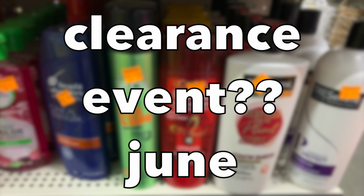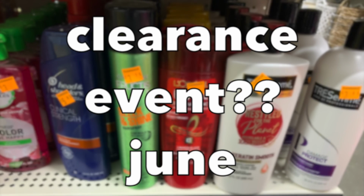I have gone through the dates for the last, I think, 3 years of this event, and that's when it's popping. So just to clarify that, because there's a lot of people that were saying, oh, it's going to be on this date. And a lot of people really wanted this because their clearance sections are really full, but you just have to wait for it. So I'm thinking the first or second week of June. And once I have that information, videos will be coming, and I will also do one for the POG stuff too. You guys seem to really enjoy that, the last one. So just brace yourself, probably sometime in June as per last year's information.